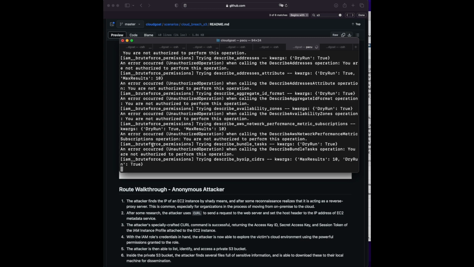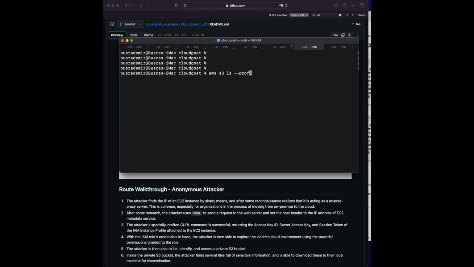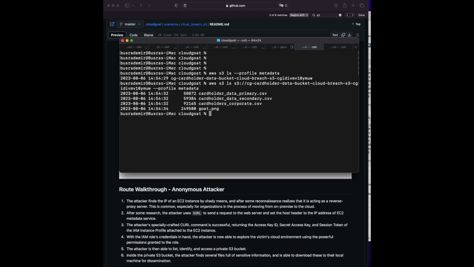So we're going to do that, but I'm not going to show the results because it takes a while to get the results. But based on that, I'm going to do my next actions, whichever service and whichever action I'm allowed to. And we can see that I can list S3 buckets, which my current profile is allowed to. And when I do that, I'm finding a bucket name here. I can enumerate on it more. Let's see. We get object already. Let's see which data is under this bucket, and we see all the CSV files, PNG files, etc.